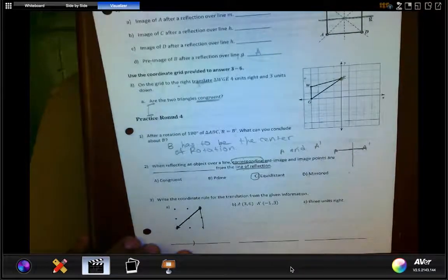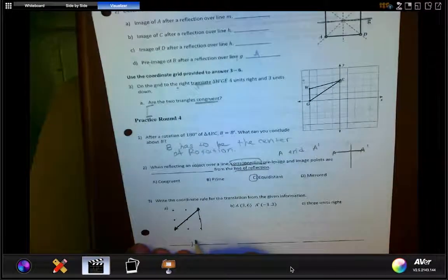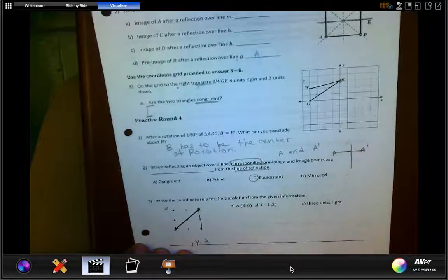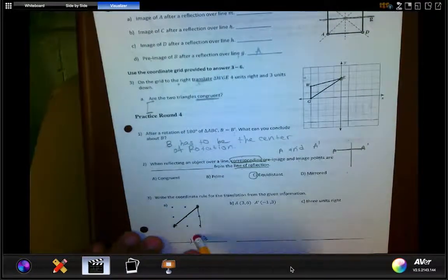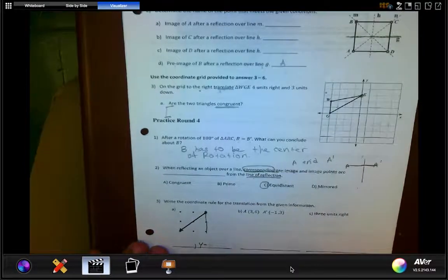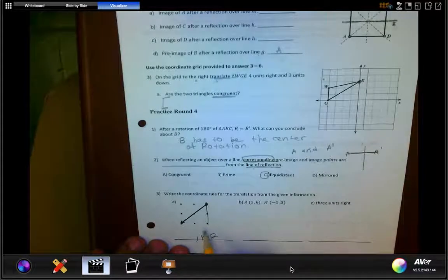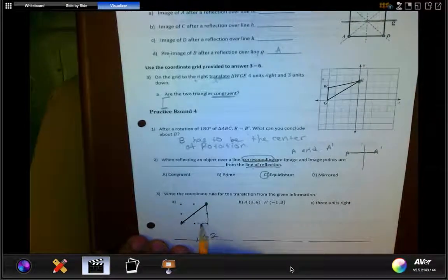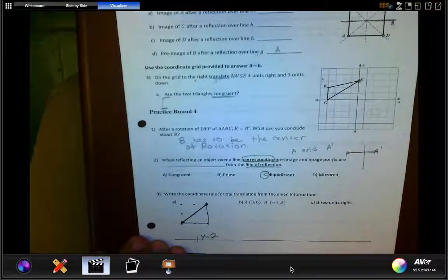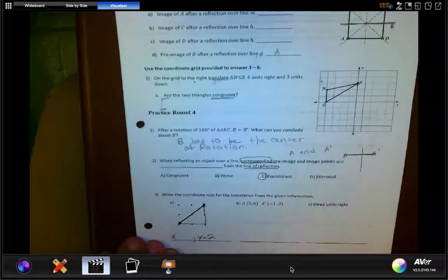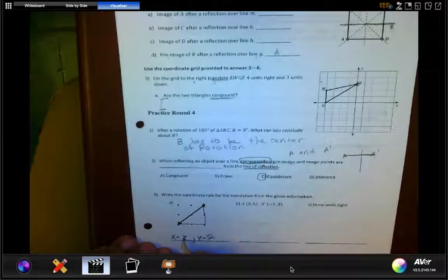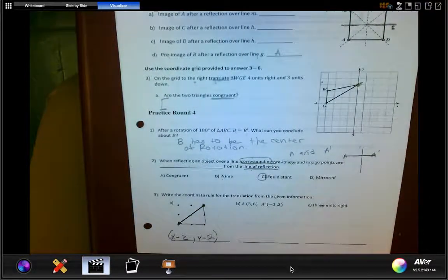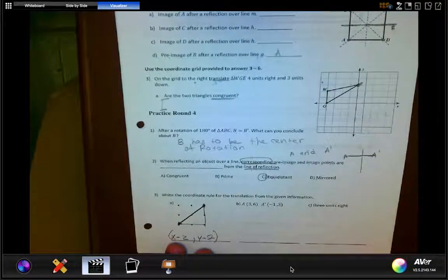So I know that's the y-axis. So that means that y is -3. Sorry, -2. Now I have to move to the left. How many units? Well, 1 unit and 2 units. That means that in x, I moved 2 units to the left. That's the negative direction. So this is my coordinate rule. Okay, that's my coordinate rule.